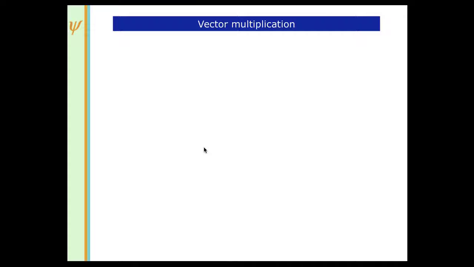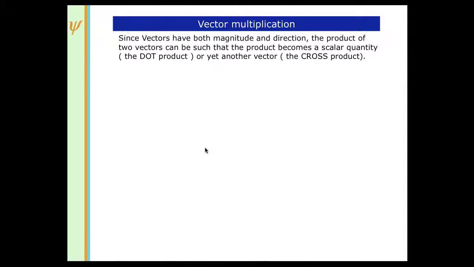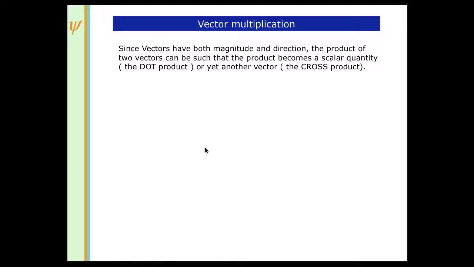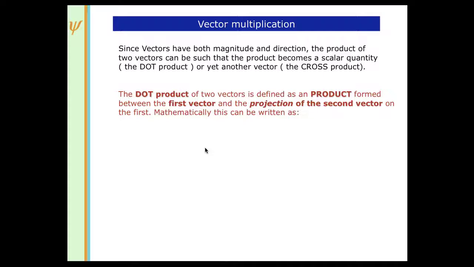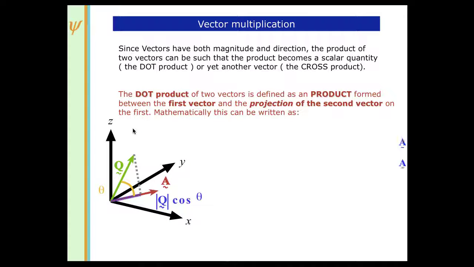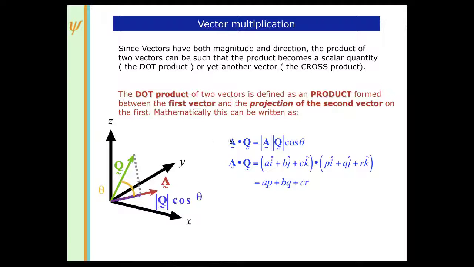You can also multiply one vector by another vector. There are two different ways of doing it. One is called the dot product or scalar product. A dot product of two vectors is a scalar. Mathematically, the dot product is a product of one vector's length by the projection of another vector on the first one. It is therefore expressed as a product of the two lengths by the cosine of the angle between the vectors.